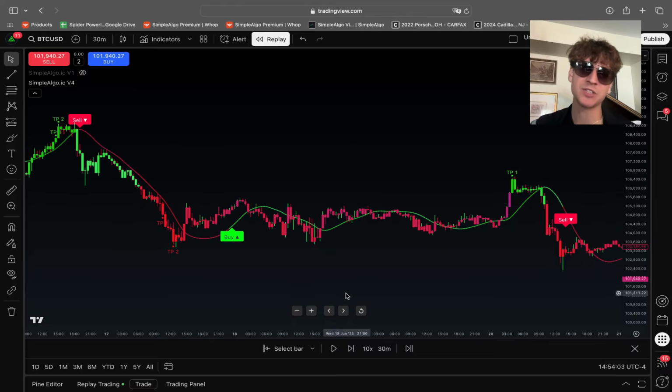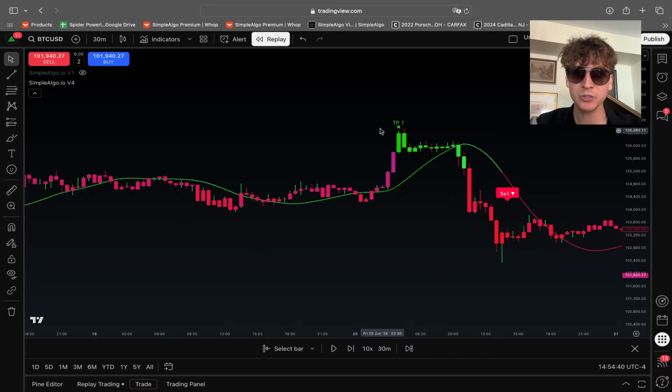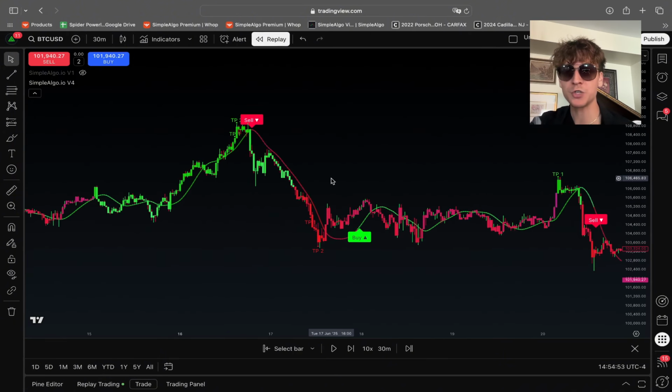And then last but not least, we have the dynamic take profit levels. So when you're in a buy or a sell signal, the algorithm is going to use AI in order to time the best exits. So say you're in a buy signal, it's going to actually tell you when to take profits. You're going to see these tiny little labels right here. It says take profit 1, and it gives you 3 take profit levels. Once you're on your 3rd take profit level, that is when you should be completely out of your position. This works for sell signals as well.